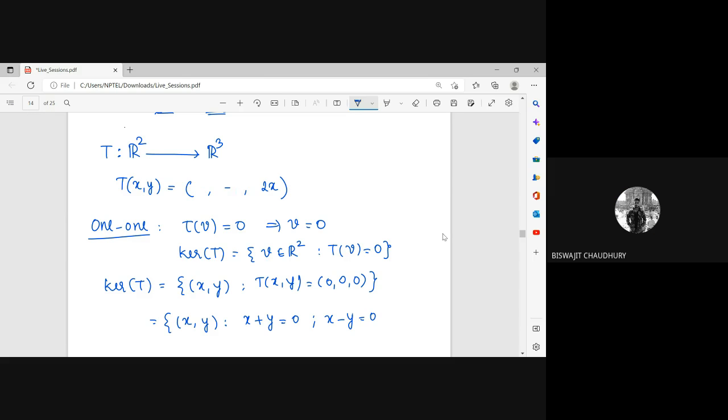Ma'am, you can also take some example R2 to R2 where T of xy goes to 0, 0. Yeah, or we can put T of xy goes to x comma 0. That's very simple. I believe a scalar will work. Then it will not be a linear transformation. Yeah, we can do this example. X comma y to x comma 0 will also be neither onto nor 1-1.